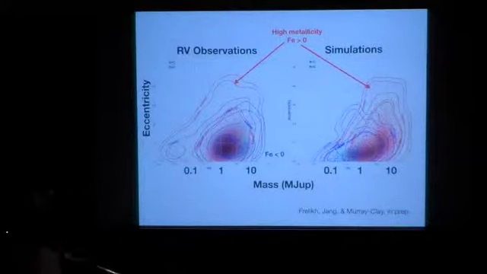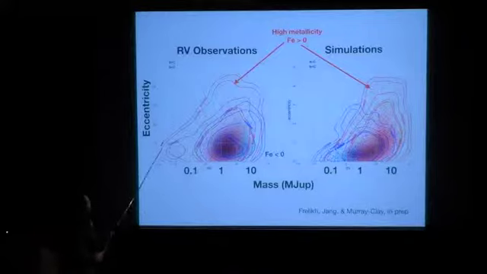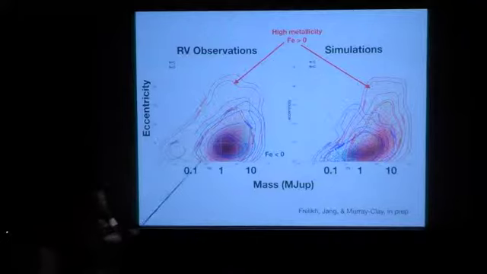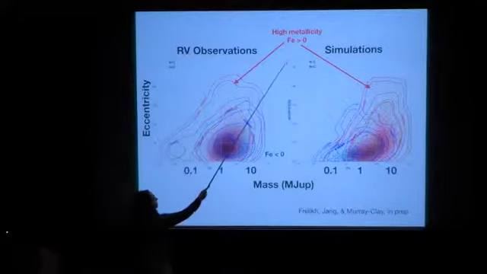Okay, so here we are. So we have a mass, eccentricity, and this is metallicity. Now, with apologies, high metallicity is now red, and low metallicity is blue. We didn't have a chance to swap because of the family emergency. Apologies. Okay, high metallicity is red.